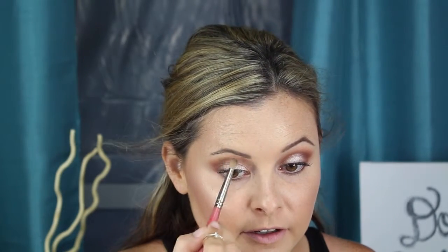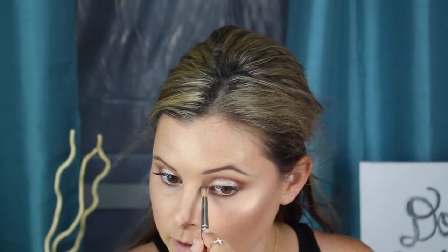Then you're gonna take a smaller brush for your eyes, and you're gonna put it right under your eyebrows and right in the corners of your eyes. So I'm thinking it might be a little too much in this area. I go a little crazy, I love it so much. So we're just gonna take that out. Just blend, blend, blend.